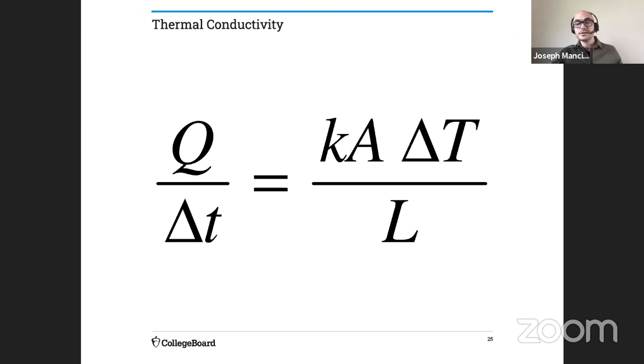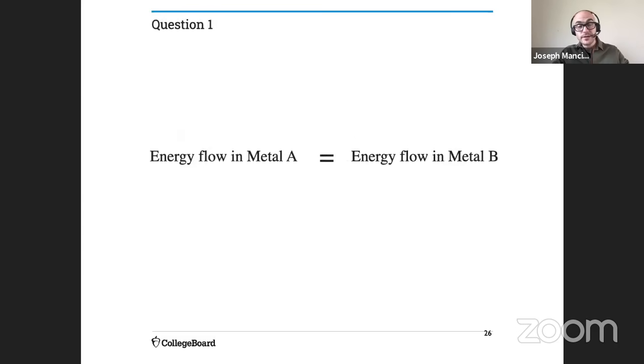Well, a couple lessons ago, you saw this equation. The rate of heat flow, Q over delta T, the number of joules per second of heat energy, depends on thermal conductivity, cross-sectional area, change in temperature, and length. Now, that's a lot, but a lot of those things are the same for each bar. So one way to look at it is this. My first approach is mathematical. My second one is not. As this AP test this year involves a lot of typing and a lot of explaining and not a lot of equations, you can go at this one of two ways.